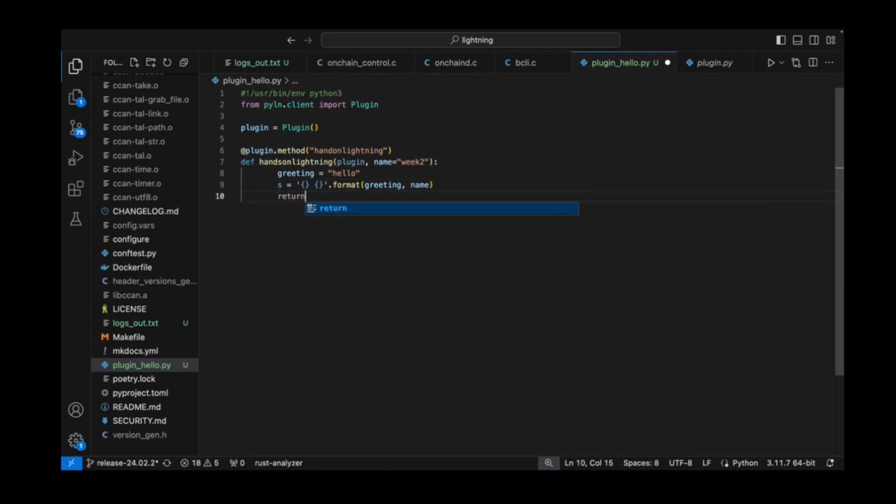And we'll just return this string on the command line. All right, so this is the function that we have registered.